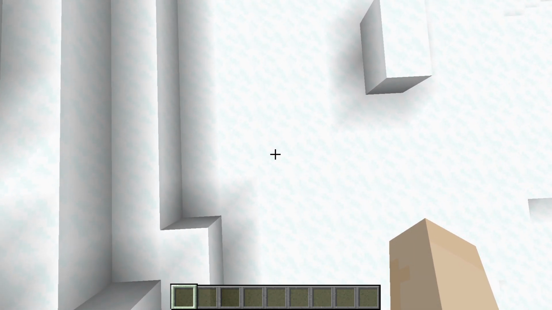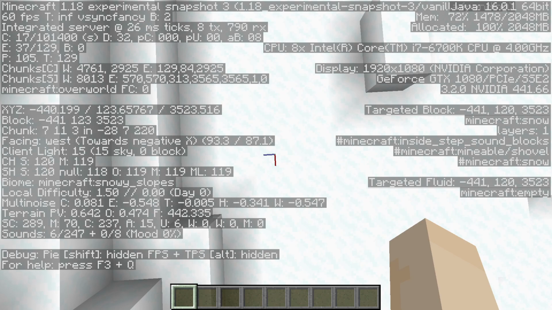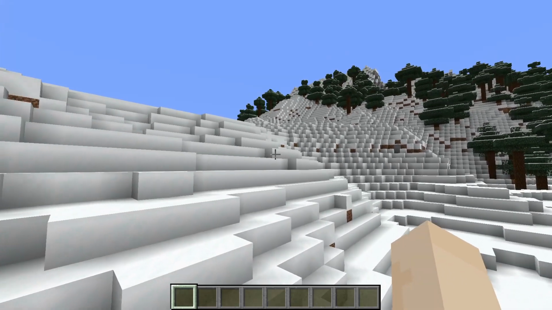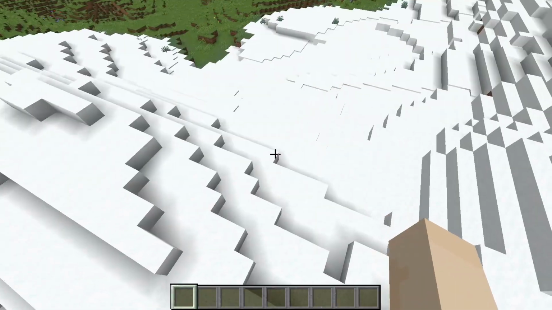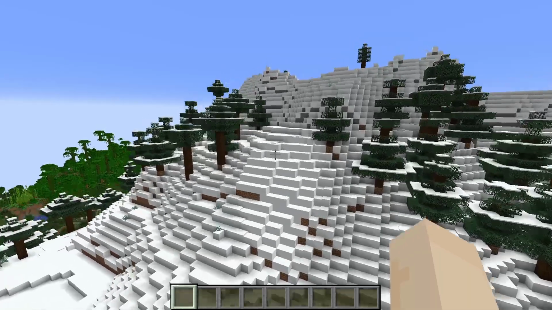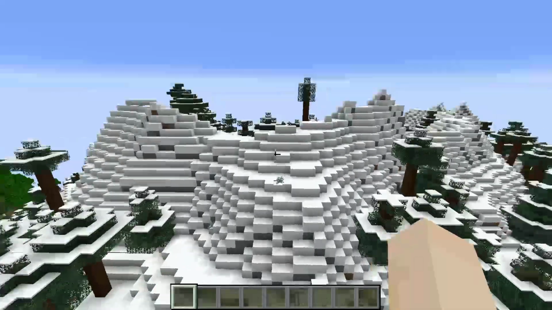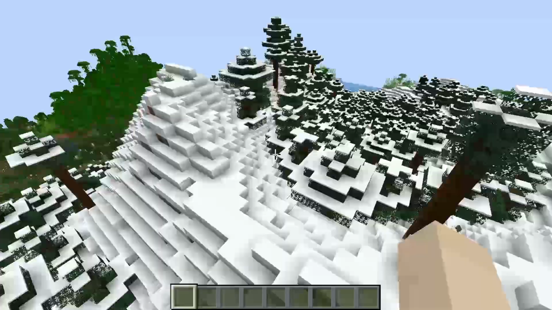That's snow. Okay, so we have... Let me see. That is just regular snow. It's snowy slopes. Okay, this is where goats are supposed to be spawning, right? And snowy slopes. Okay, so up here we've got a fairly cold looking mountain. Oh, there's a goat right there. Okay.